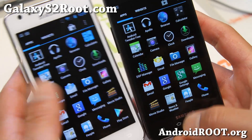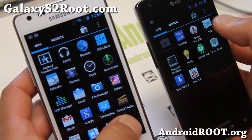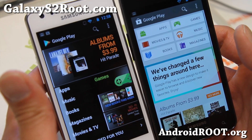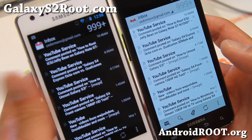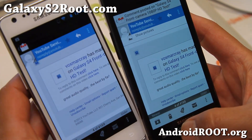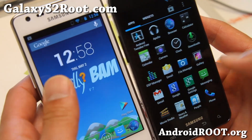You'll see that the icons have changed — like the Play Store here, the icons have changed. When I open it up, it will be inverted there. Same thing with stuff like Gmail, you can see I've got an inverted email there. Your actual email doesn't get inverted. And also Google Talk and everything else is inverted.